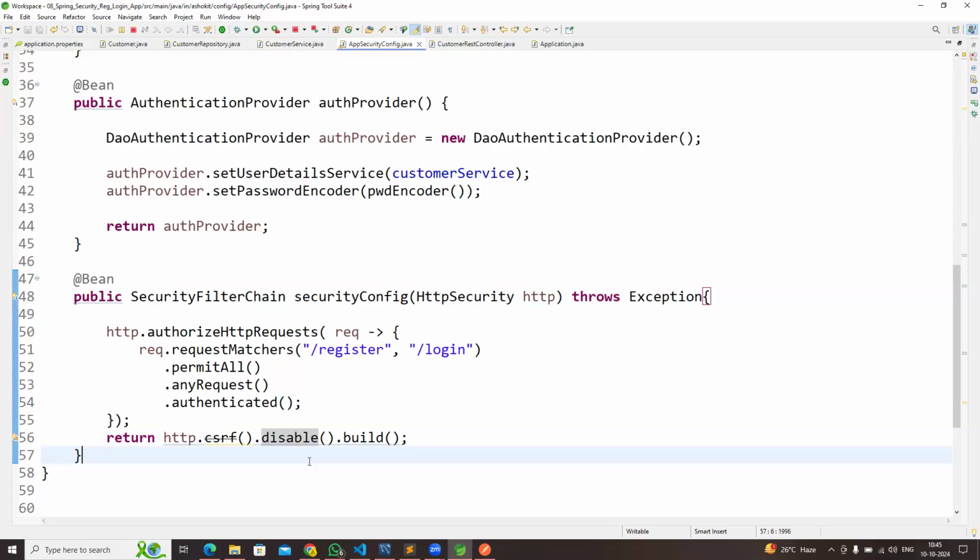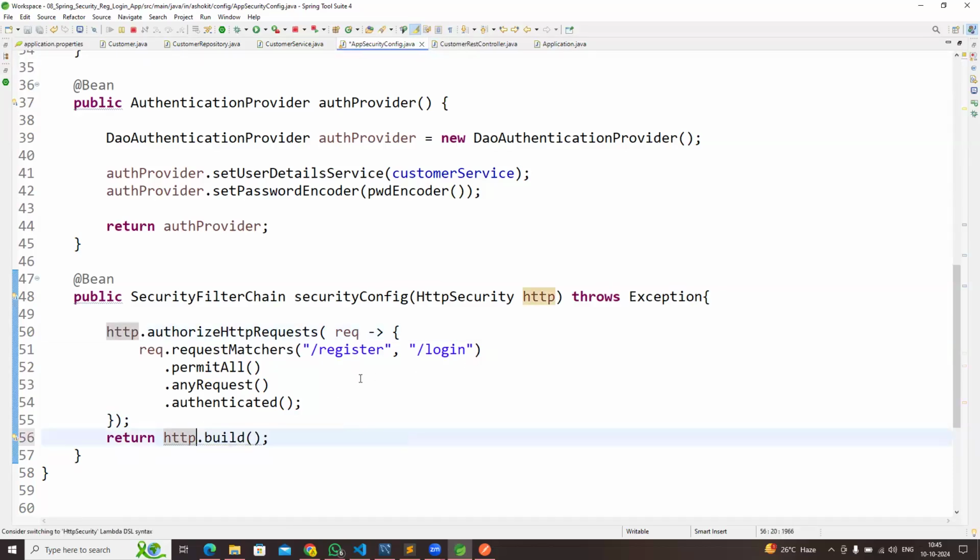Sir, can you call the CSRF function inside that authentication? After authentication, can't you call it? We can call anywhere, sir. It is basically available in the HTTP. Yes, sir. You can do like this also.